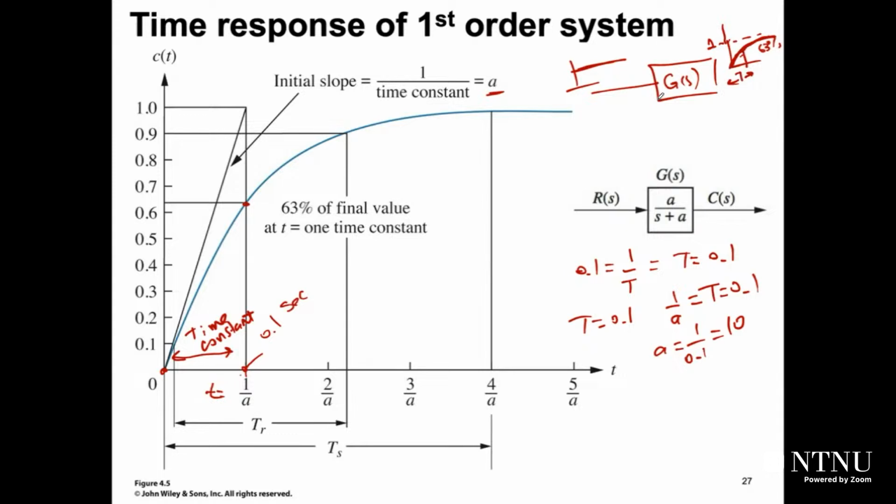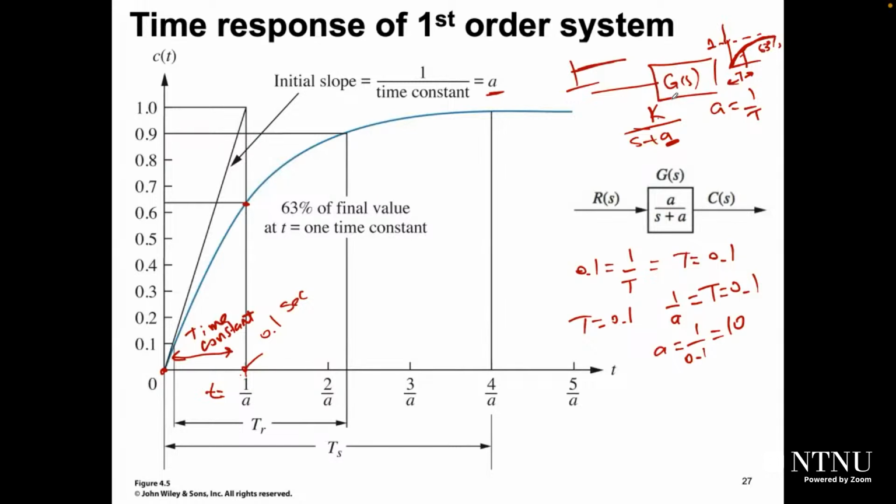And I need to write the transfer function. So the transfer function will be maybe 1 or a divided by s plus a, correct? And a will be 1 divided by T, correct? Maybe here this one will be K, correct? I don't know. So now we found a. You need to find K. It should also be possible to find K. If you can reach 1, it means K equals 1. If you can reach 0.5, it means K equals 0.5, right? So in this case, you can find the parameters from my response.